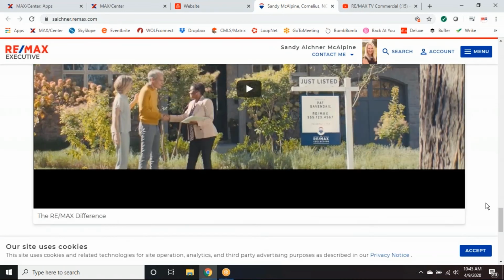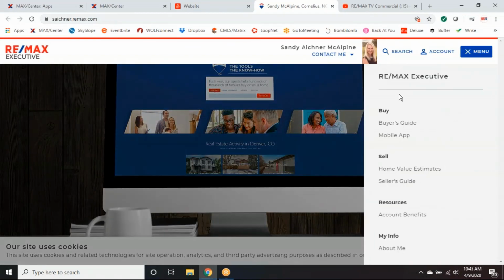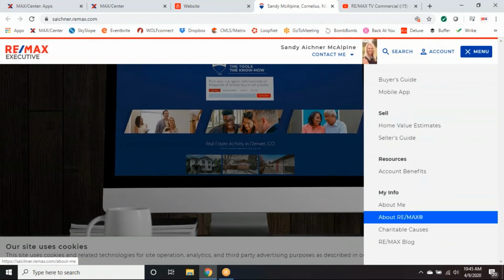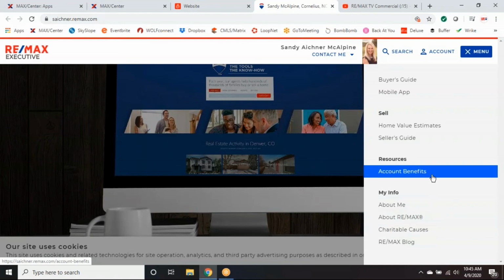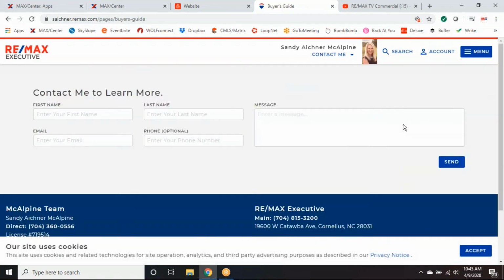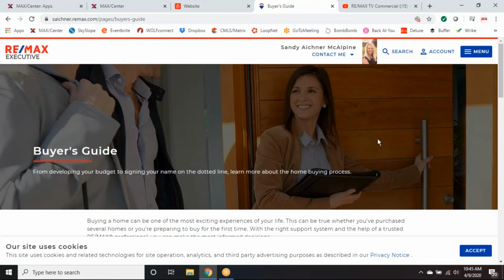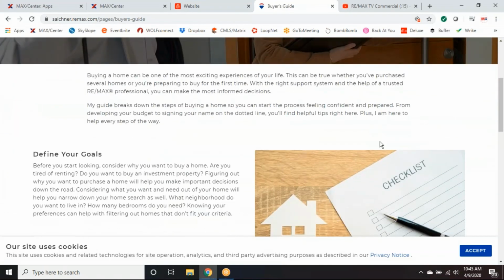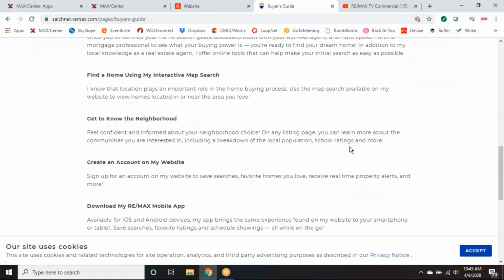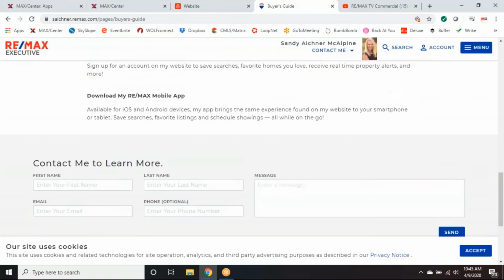If you notice up here at the top, there is a menu option. If you click on the menu, it has all of these different pages that Remax has already built out for you. You guys should have the same thing on your website. I would encourage you to go through and view these different pages and make sure that it sounds like you, or that there are no edits you want to make. And I'm going to show you where you can go in and edit all of those pages if you want to, or even just straight up delete them if for whatever reason you don't like them.